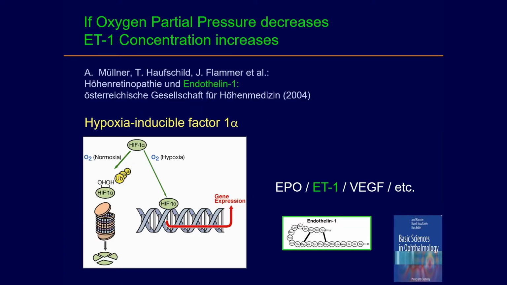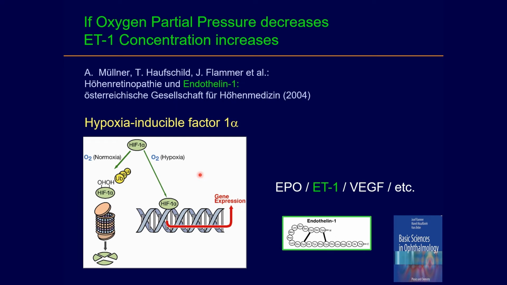In the previous study, also with climbers, we had shown that the plasma level of endothelin increases at altitude. This can be explained by the factor called HIF-1 alpha. HIF is continuously produced in all cells. At normal oxygen concentration, it is oxidized and then degraded in the proteasomes. If oxygen concentration drops, less is broken down and HIF concentration increases. And because it is a transcription factor, various genes are overexpressed.